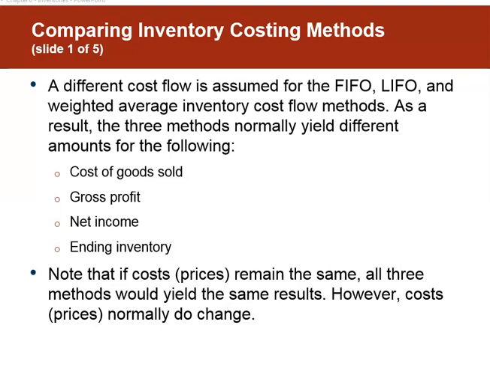All right, so we need to discuss at least a little bit more specifically the impact that using each of these different cost flow methods will have on actual financial statements. Okay, and we have four of them here, four differences. Three of these are income statement items, and then of course we have inventory.